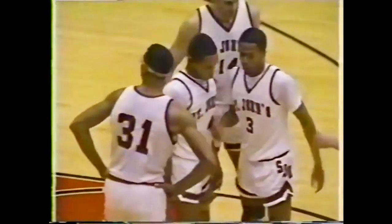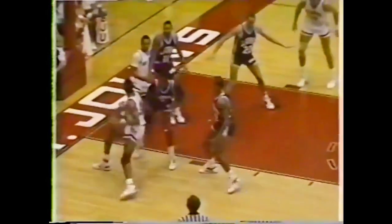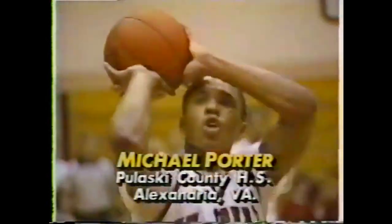Bruss to Jones. Shelton down low where he likes it, lips it up. Rebound Porter — there he is, gets the basket and a foul. And Michael Porter, who plays above the rim, is going to get a lot of points on the offensive board. Shelton needs to get it and just make his good quick move, not aiming the ball, not having the good angle to kiss it off the glass. But Porter is there — very strong, agile, and he can get way up. Chance for the three-point play. He is only 6-1 but has a vertical jump of somewhere between 35 and 40 inches. And he hits the three-point play.